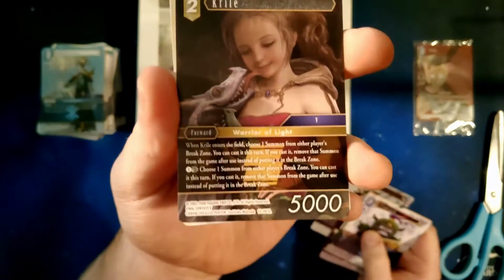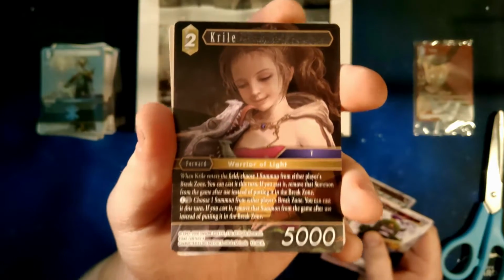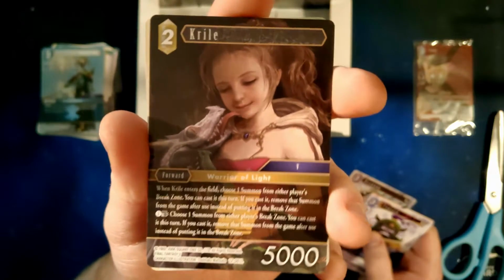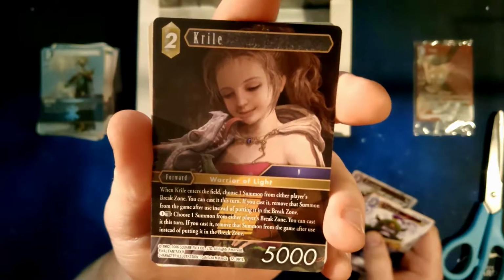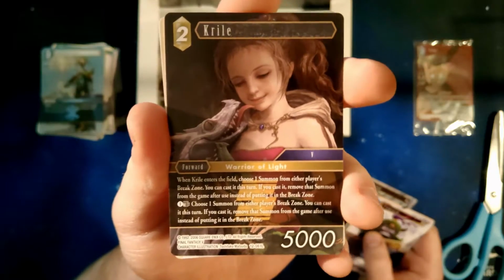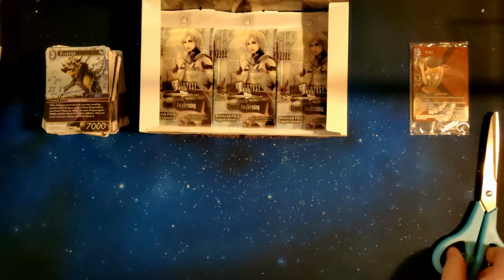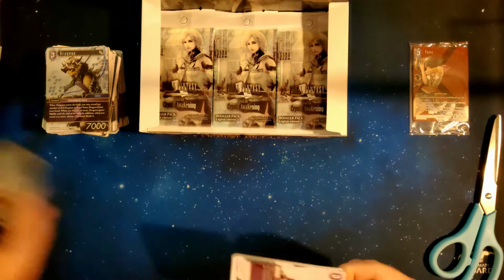And Kryl, our third legend. She's weird and obviously meant to be played alongside, what's his name, Galoof, in this set as well. But she's definitely more kind of meme-like. So when Kryl enters the field, choose a summon from either player's break zone. You can cast it this turn. If you cast it, remove that summon from the game after use instead of putting it in the break zone. So she's a generically good card, but it's when your opponent's got no summons or no good summons. But still, fun, anyway.